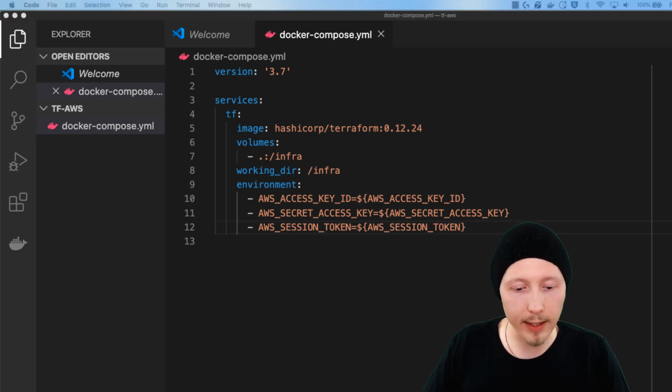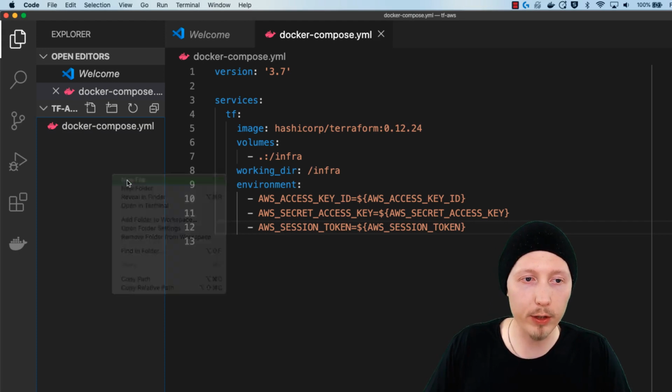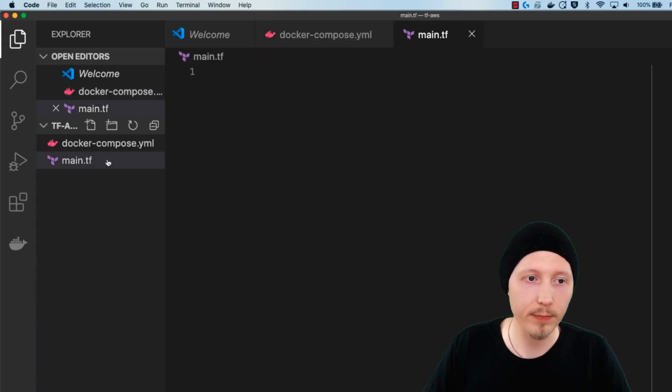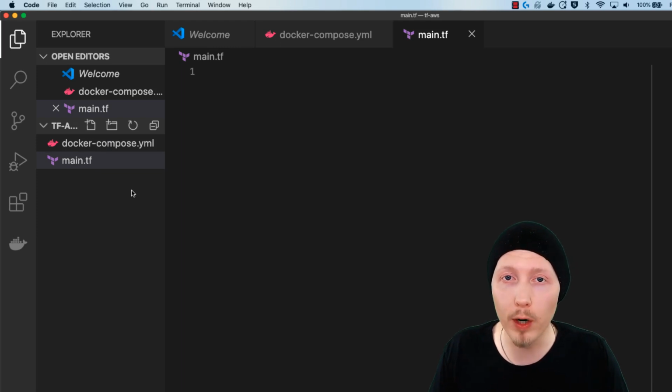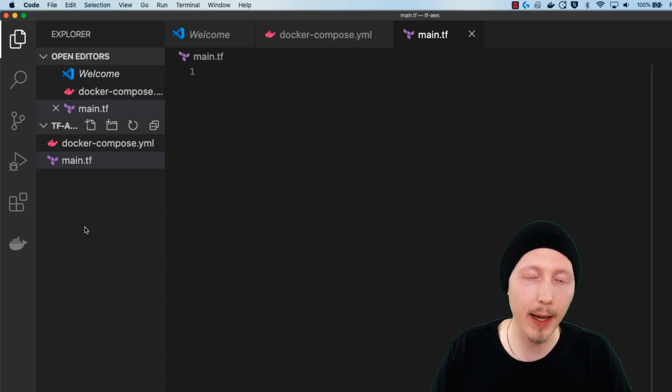All right, so the next thing that we're going to do is we're going to be setting up our first Terraform file. So let's create a file in the root of our project called main.tf. So Terraform files can be called whatever you want as long as they end in .tf. So you can add as many different Terraform files. You can split your project up into multiple different Terraform files if you have a big project with lots of Terraform, or you can just keep it all in one file. And it doesn't matter where the files are as long as they're in the root directory. It doesn't matter what order they're in. All that matters is they're all in the same directory and that they end in .tf.